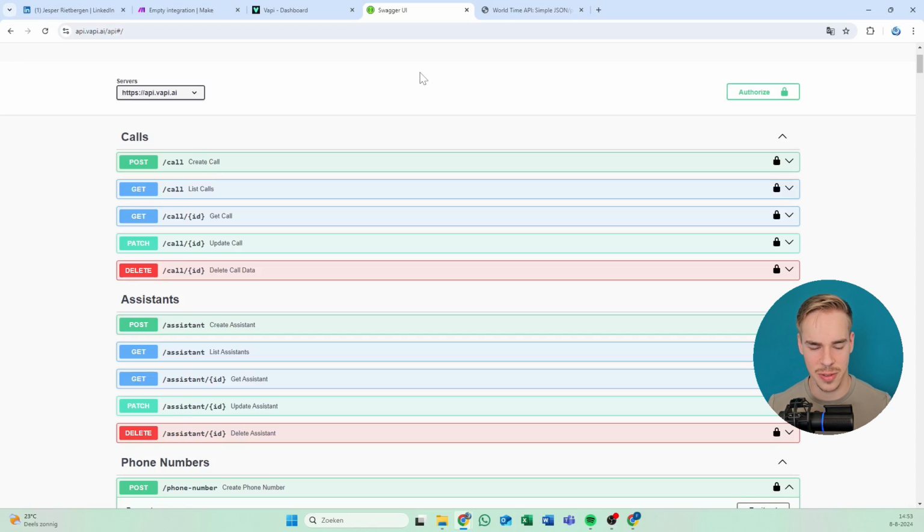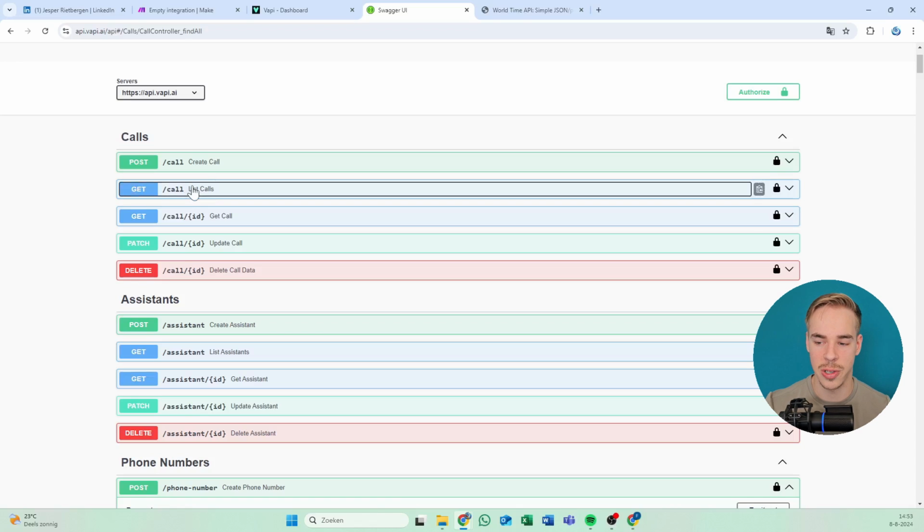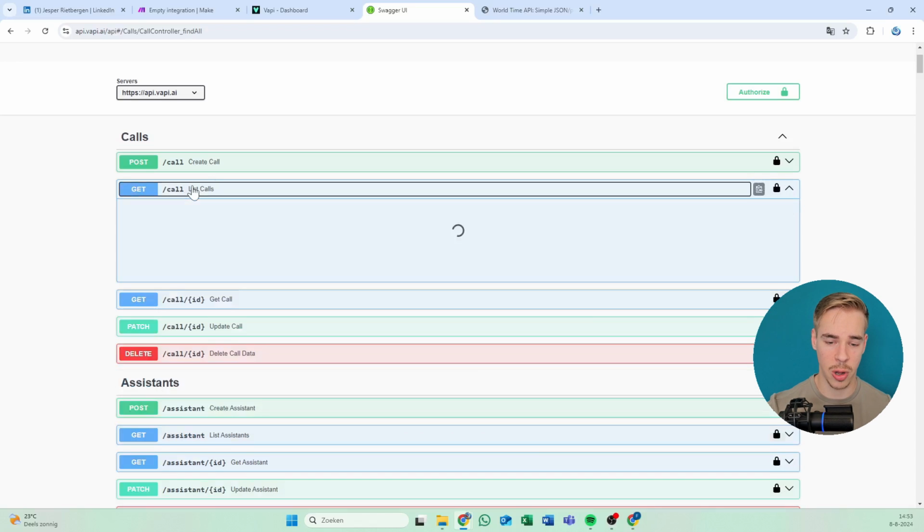They've got like 15 phone calls at a time. Then you can use list calls in order to see all the current calls, but also all the calls that have been made, so the logs. So you're asking for that information, which calls are going on right now. That's the one you'll be using there.